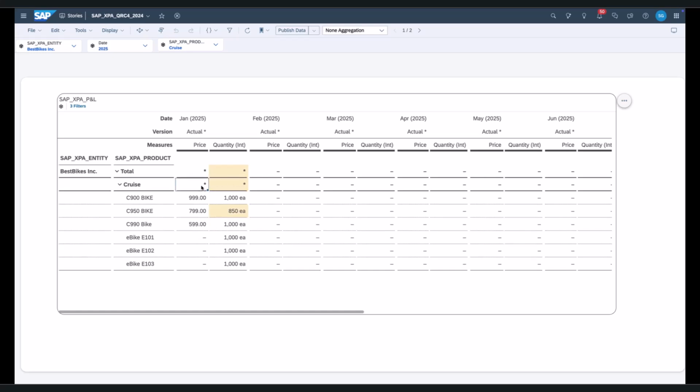If I look at the price, it is only distributed to 3 bikes currently. Now if I wanted to establish a common price, I could type in 649. It would be distributed to the bikes that have prices already established. And then again, if I was to change one of the leaves, then I'll get a star at the none aggregation level. So again, this is our ability to enter data when either the exception aggregation or the aggregation type is set to none.